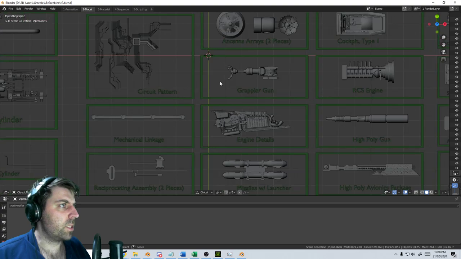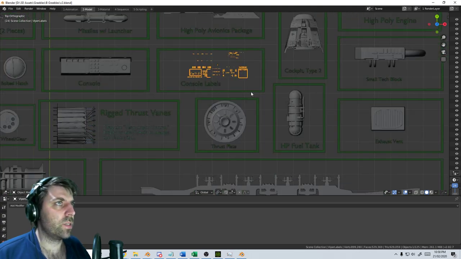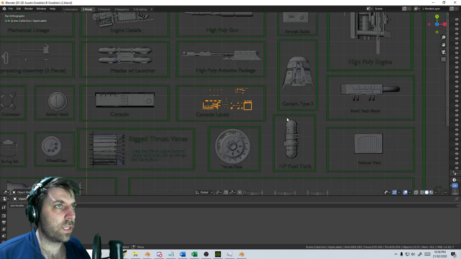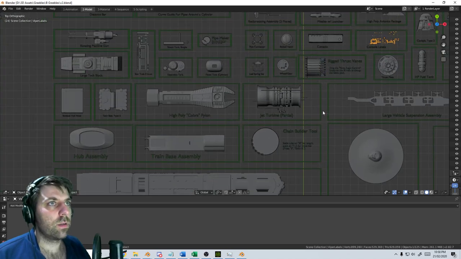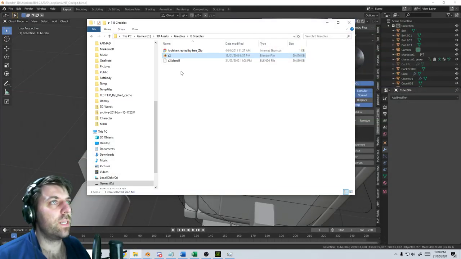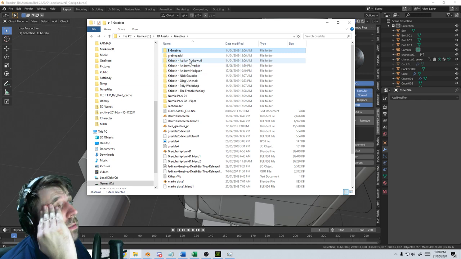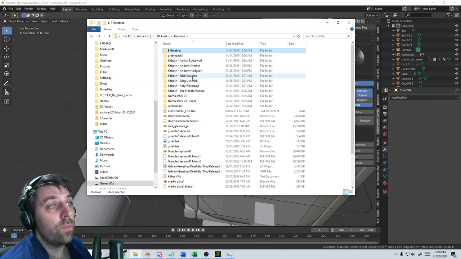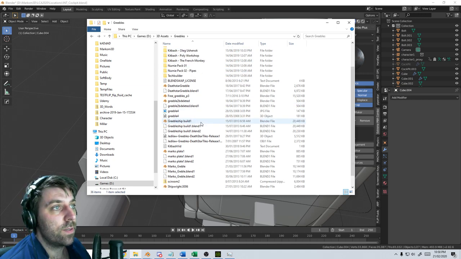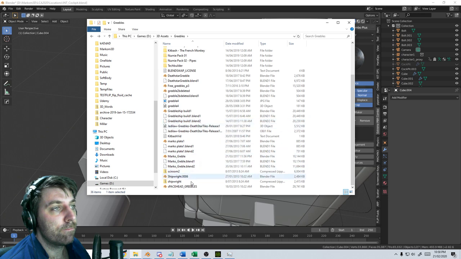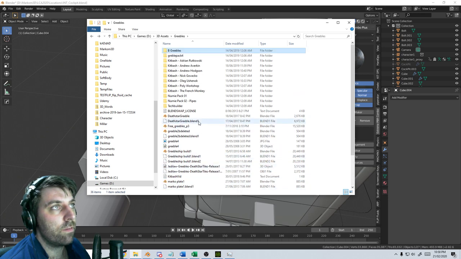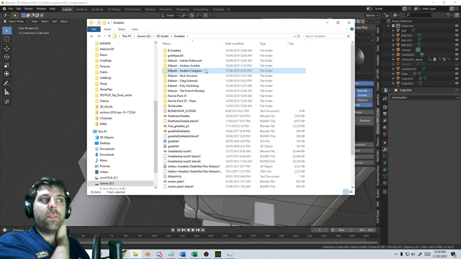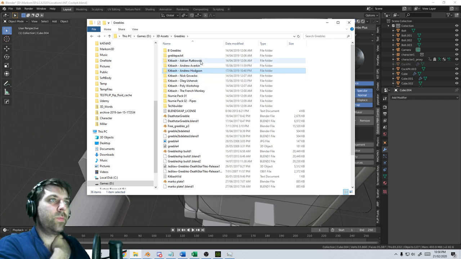But tonight, I'm just going to try and get as much modeling done as possible. Console labels, so that's cool. That is not the one. That is not what I'm after. Who's got it? So these are all my Greeble kits that I have. I wish I had an affiliate link for this one, but I don't. And everyone else is pretty much for free.